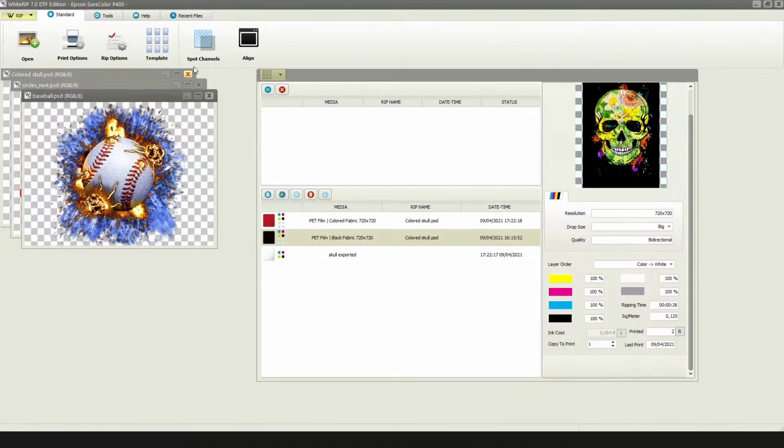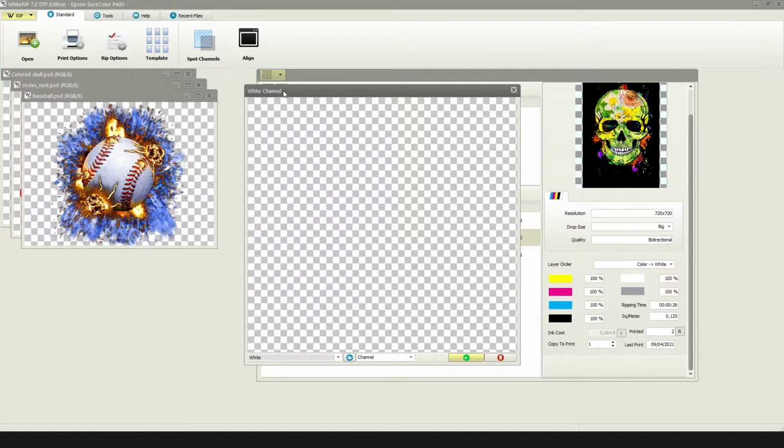So spot channels. This lets you see the channels inside the image, or as we saw from the template, you can manually load the white channel for an image.